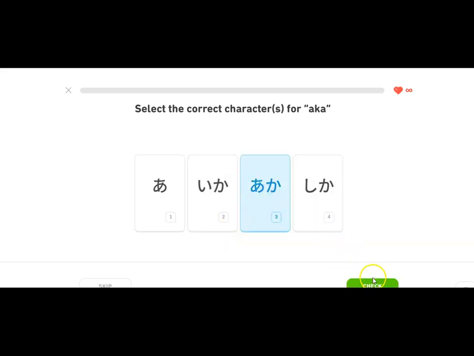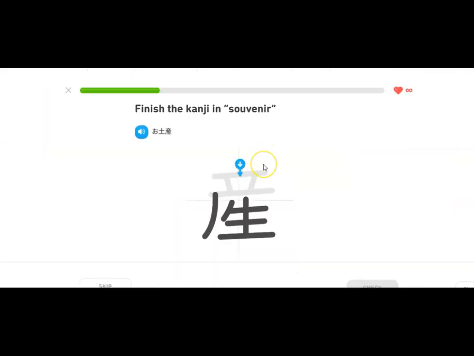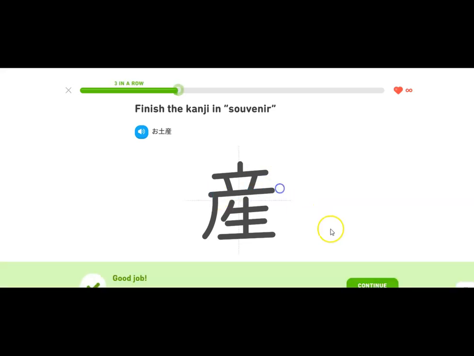Okay, it turns out I'm too advanced because I finished the whole Japanese course. That's why I had that little circle instead of the path at the beginning. So I'm back in the kanji section because I've just done 5 hiragana lessons and not gotten a single writing one. So I'm back in the kanji section to show you how it works. So here we are with a writing one, and my students absolutely love these writing exercises. So I'm writing with a mouse right now. Isn't this beautiful? And it kind of walks you through it.